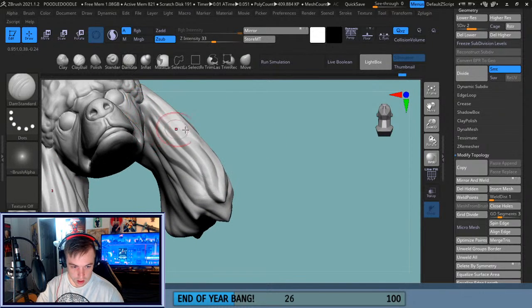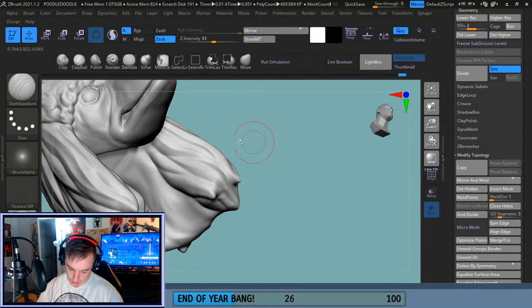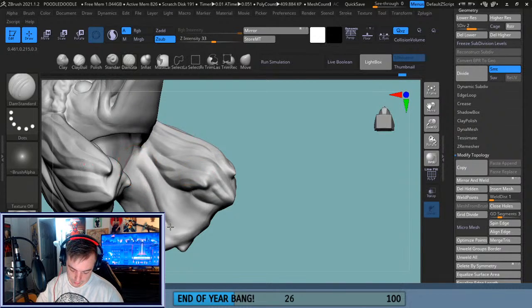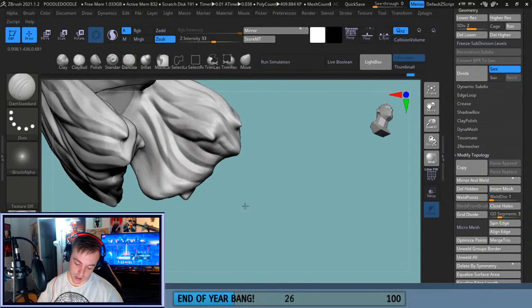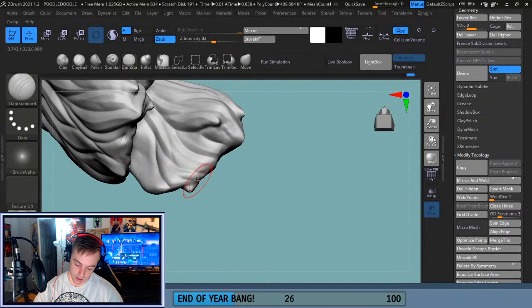Just keep doing it. Creating a little bit of variances here and there as we go. Not too uniform. There we go. That's a little bit uniform, but you know, it's underneath the ear, so it's not going to show as much. So we'll let that slide for now, but don't let it happen again.